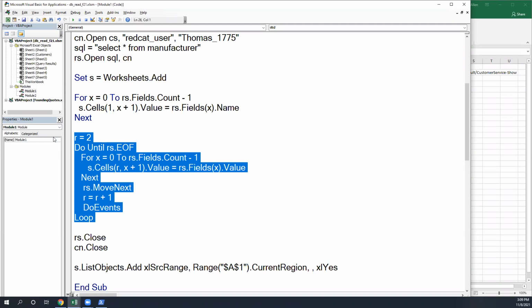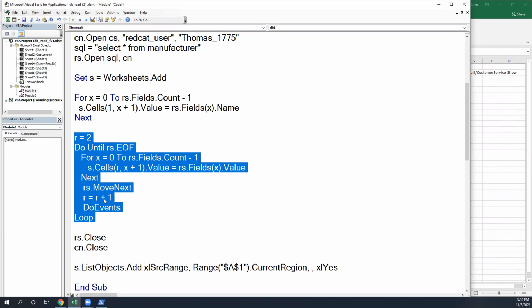Now here, even when we had like 4,000 records that came back from the customer table, it might have taken a second, maybe 2 seconds to run. But we may very well bring in data that is tens of thousands of records or even hundreds of thousands of records. And doing this one cell at a time is going to probably take a couple of minutes to run through that data. Well, it turns out that the good folks at Microsoft have anticipated this.